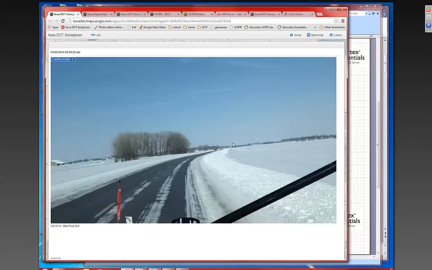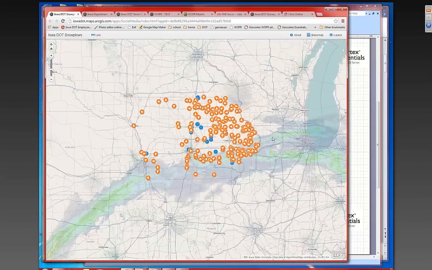so the public can make better driving decisions in the winter. So we may report a road condition as partially covered. Well, the public can now see what's going on. So let me go ahead and close this off. And here's what our site looks like. And again, I'm going to run through how this works.